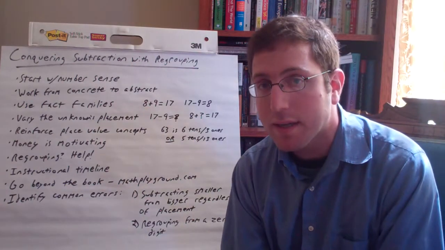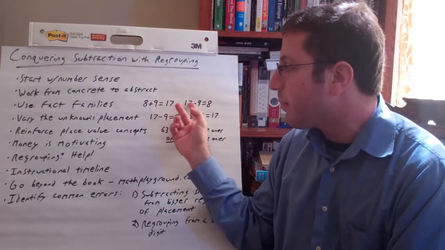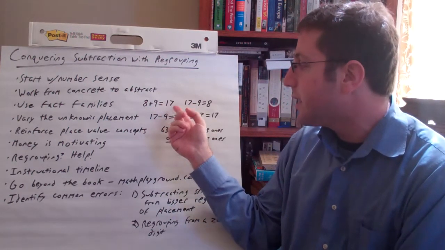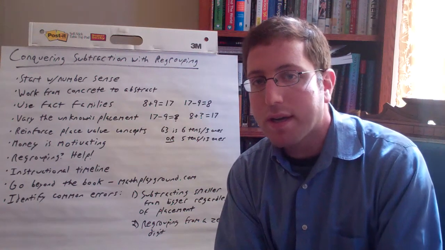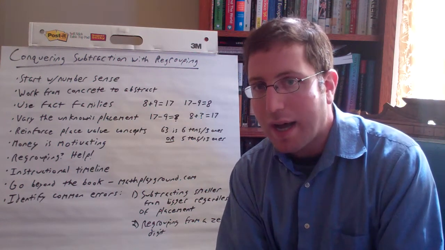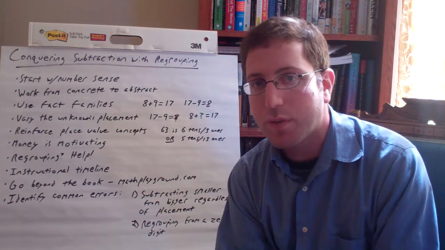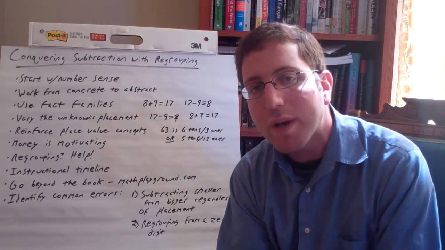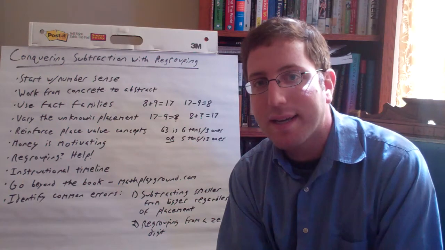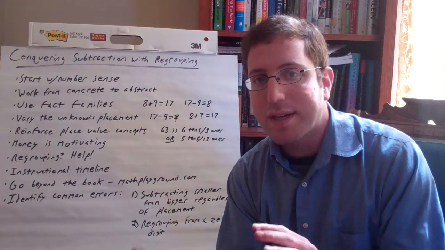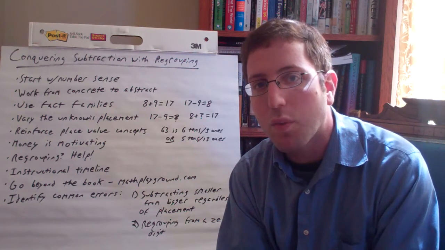Use fact families. In case you don't know what that is, a fact family is showing the different relationships between numbers. So for example, 8 plus 9 equals 17, 17 minus 9 equals 8. This is key so students can understand that subtraction is not some random thing that they do. It's actually very much tied to addition, which many students are much more comfortable with. It also starts to lay the basis for some basic algebraic thinking, this idea that there's a connection between two different kinds of problems, that they're actually solved in similar ways.